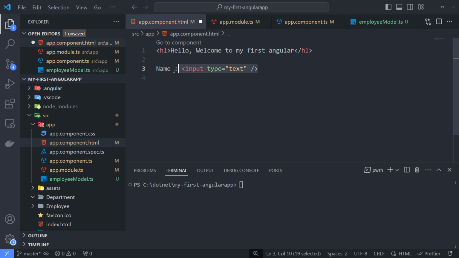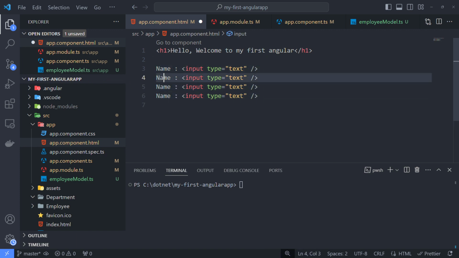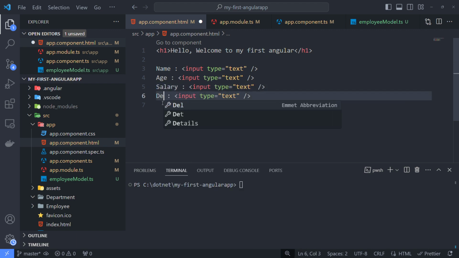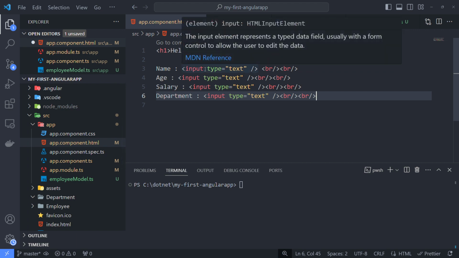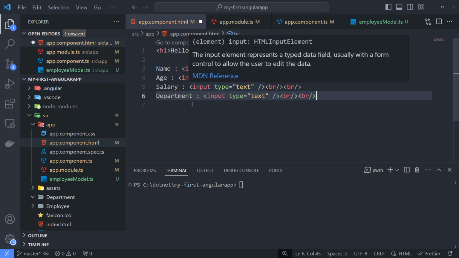Because we'll take all of them the same, let me copy paste here for employee name, age, and salary, and then I'll take department. I'll use some breaks. Now we have to bind the model here: the employee name, age, and salary.